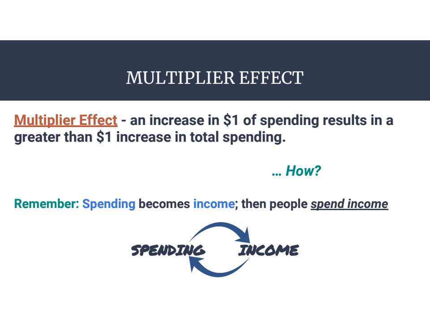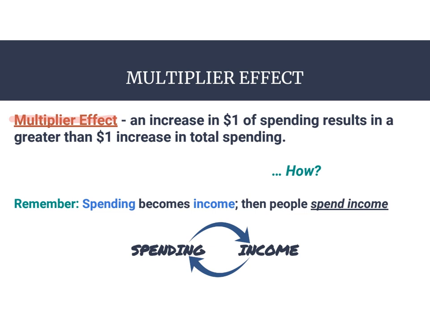But if you increase spending, which would shift the aggregate demand curve to the right, in economics, when you increase spending, you run into this thing called the multiplier effect. The multiplier effect is going to sound very, very weird at first, but it's so stupid that it makes sense, kind of thing. The multiplier effect is the idea that if you were to increase spending by a single dollar, the resultant total spending would be greater than $1. Okay, and so that sounds absolutely insane, right?